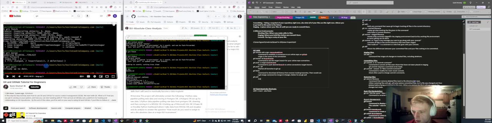Git pull, fast forward, updating, fast forward, one file changed, one insertion. That's sick. Git pull pulls and merges in all files and changes from the repo you are currently connected to.